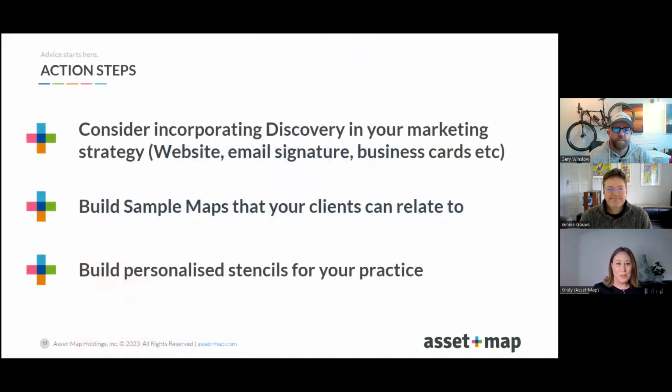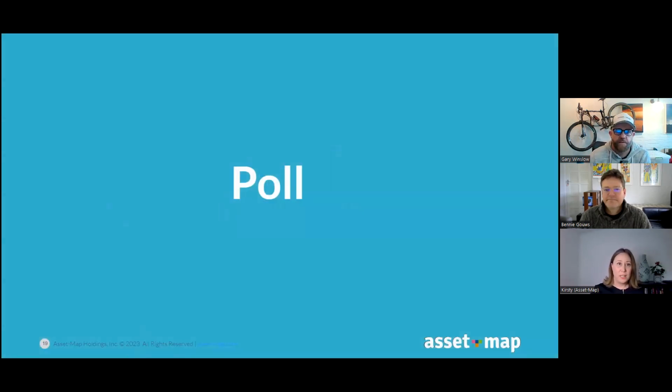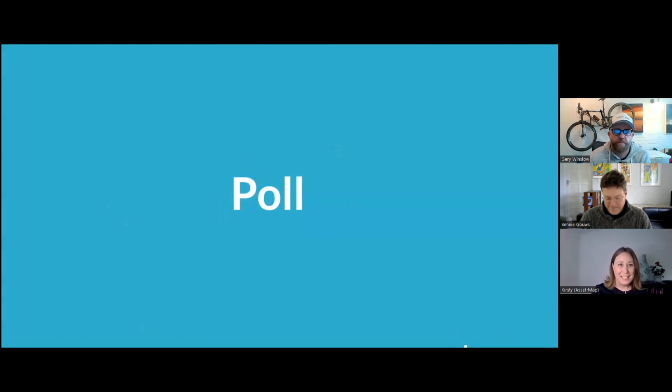Okay, the next section we're going to go into is the framework. So interpreting asset map reports and what are the different frameworks that we can use. So I'm going to try the poll again and obviously a different question this time. If you can, I'm going to launch that now.